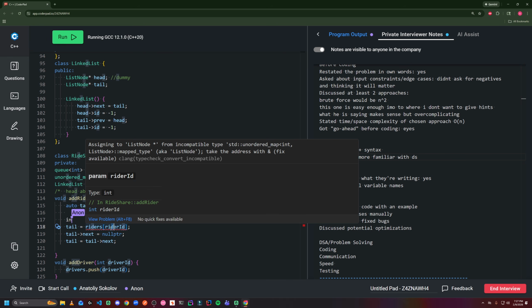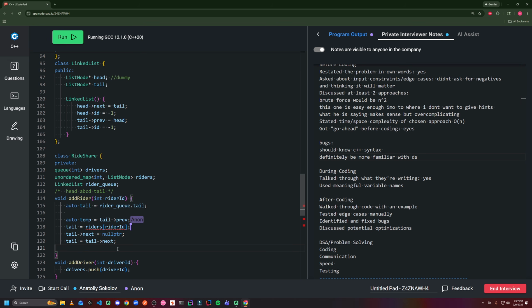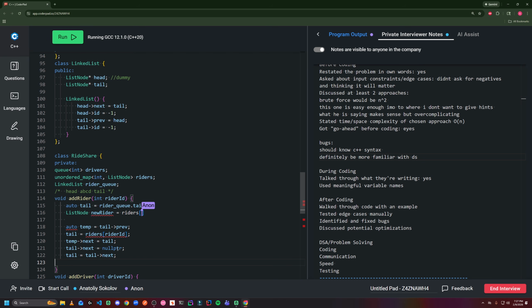Oh, I see. You're basically saying change the tail to be the new node, and maybe I don't know if the links would work correctly. Okay. So tail previous, tail is writer. Temp next is tail. Tail next is null pointer. Yeah, I want to say that works.